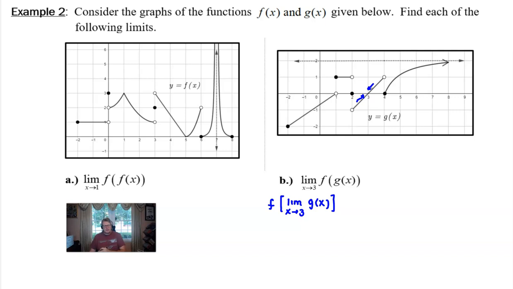But when we go to our function f and we see what's going on at 0, it's like, well, what are we saying here? And it's very common for students just to assume that because the inner function does exist and you get 0, that the answer is just going to be the outer function evaluated at 0, which in this case would be 3. I would think that that would be a very good choice to put on a multiple choice type of question, because it's wrong. And we're going to take a very good look as to why it is wrong here in a little bit. So we don't want to think of it like that.